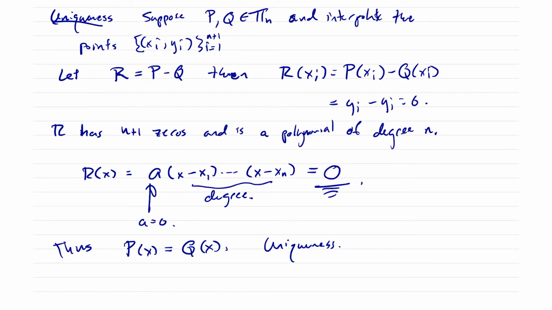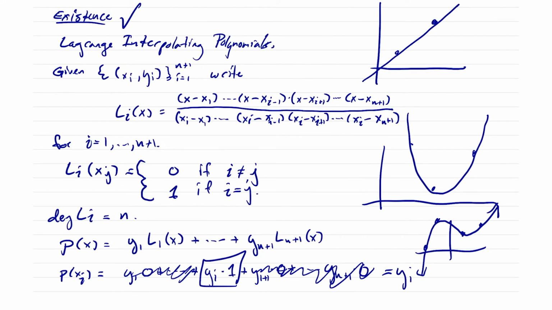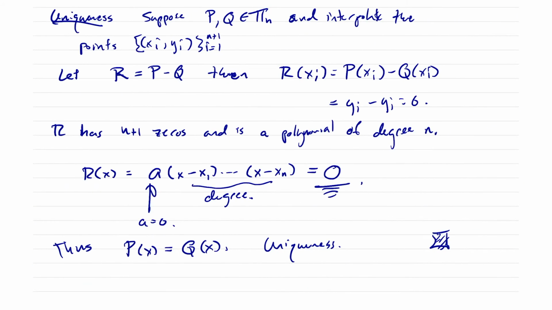Okay, so we'll stop there, and then we'll talk about another method of interpolation. So the first method we had was writing Lagrange interpolating polynomials, and these are really handy, and they're actually used. But there are other kinds of interpolating polynomials that we can talk about. And really, like I was saying before, this is just a change in form rather than being an explicitly different polynomial. So the other way to do it is using Newton's interpolation formula.